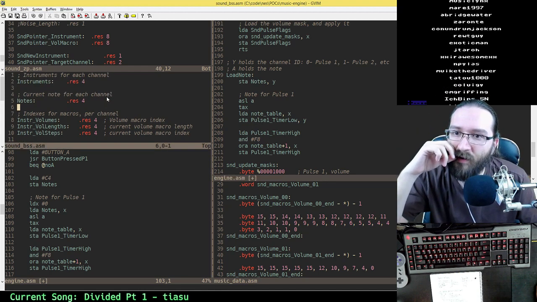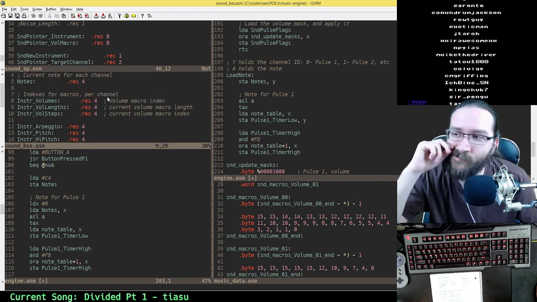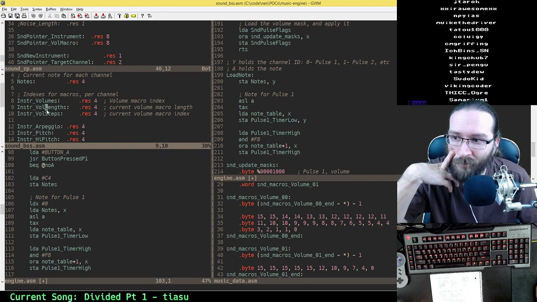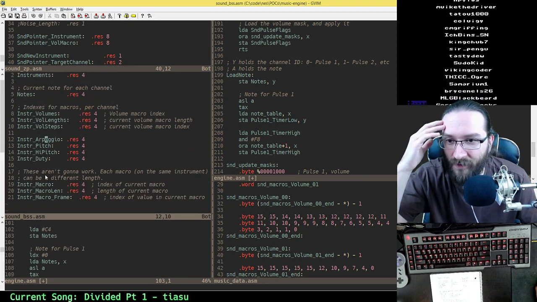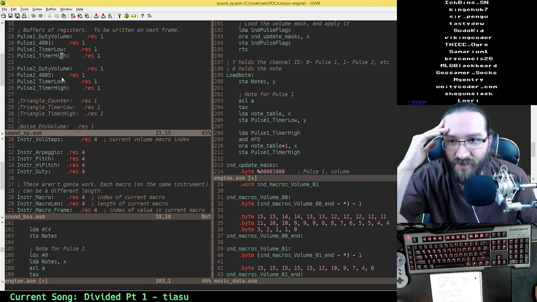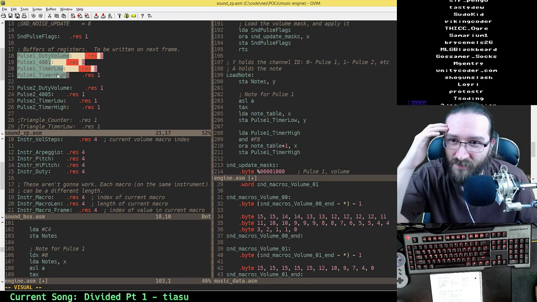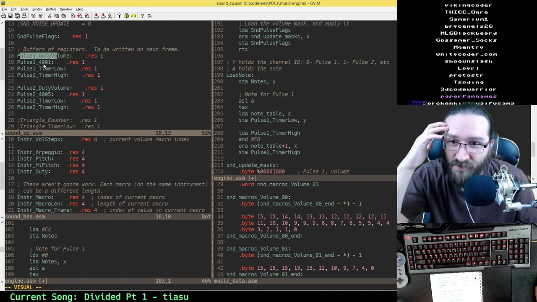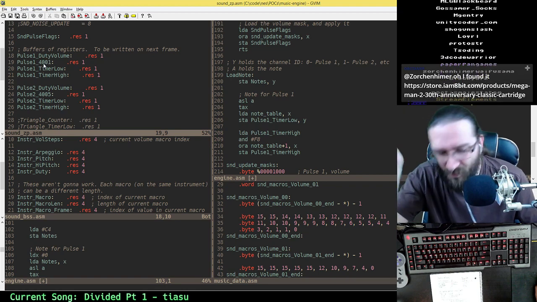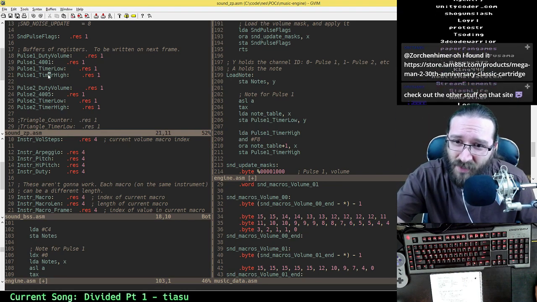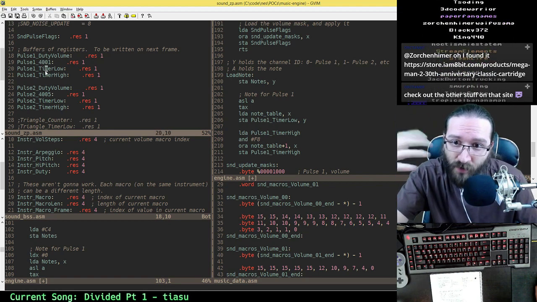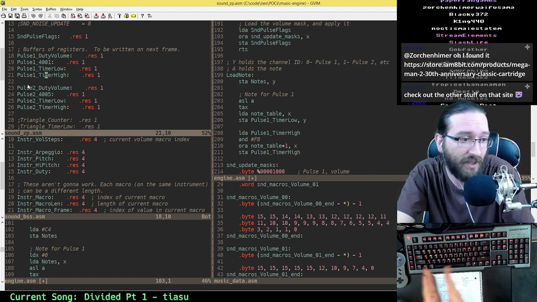You know what? I think I want to do everything a lot differently. Well, not a lot differently, but store things differently. So right now, I've got all the registers essentially buffered sequentially, right? So I got pulse 1 duty, pulse 1. What is this one? Sweep, I think. Oh, that I'm not using. I got the timer low and the high, but instead I think I want to group all the volumes, all the sweeps, all the low, and all the high together individually, so I can index them easier.